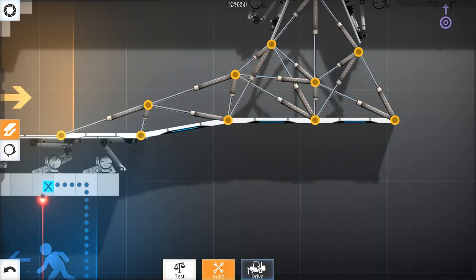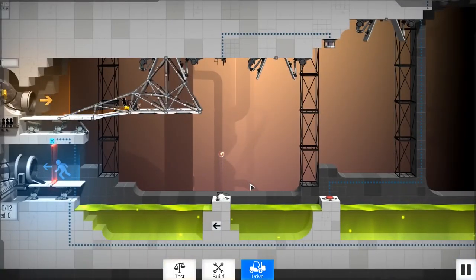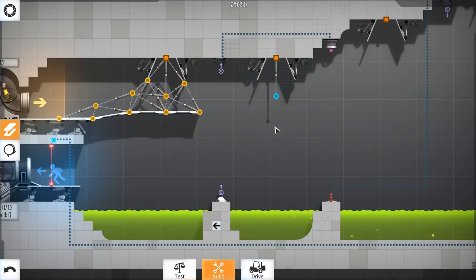That is not proper road placement. Okay, so it sags a bit, but it looks like it's damn stable. Which is all we needed. Can I hook this up? I can. Okay, cool.